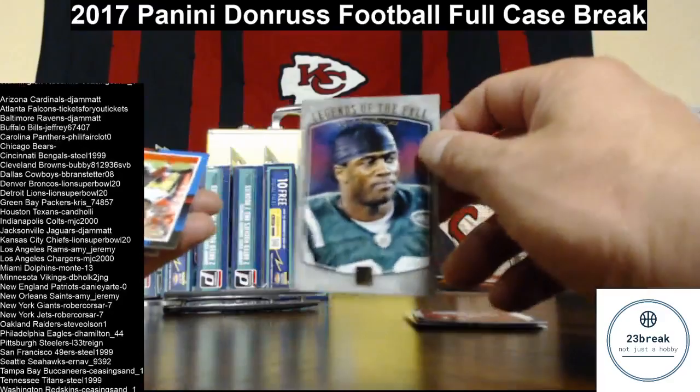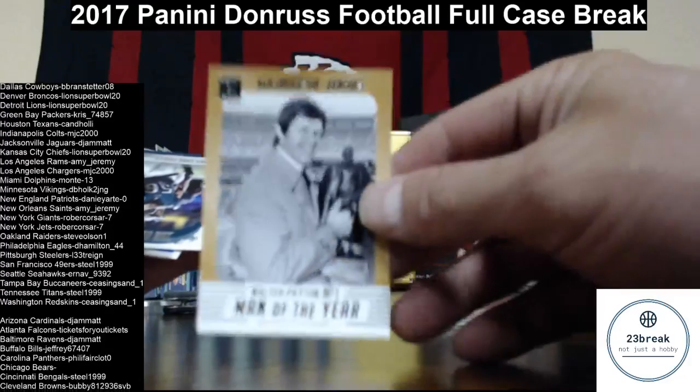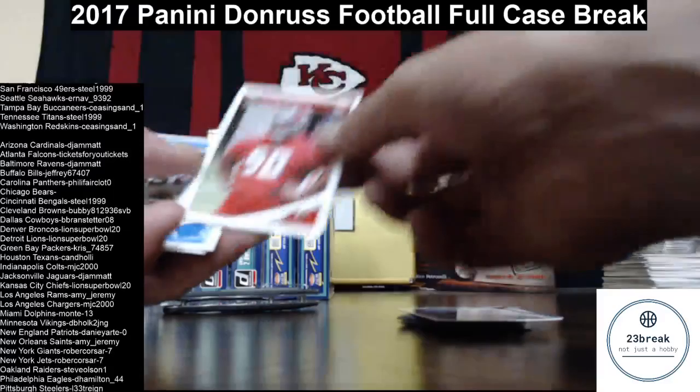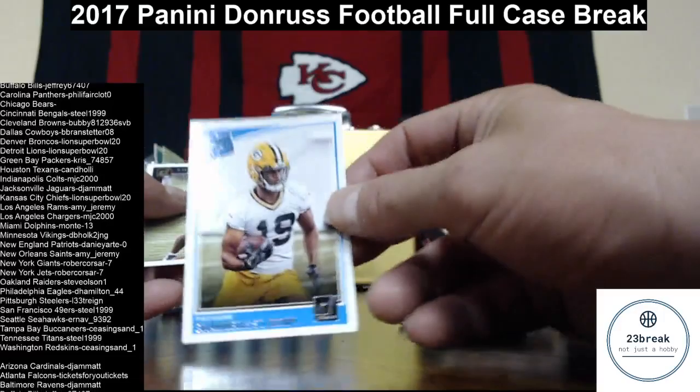Throwback, Jameis Winston. Ken Anderson, the Bengals. Walter Payton, Man of the Year from I don't know what year. Chris Long, champ is here. Hayden Hurst, rated rookie. Vita Vea, rookie card. St. Brown, rated rookie. And Duke Dawson.